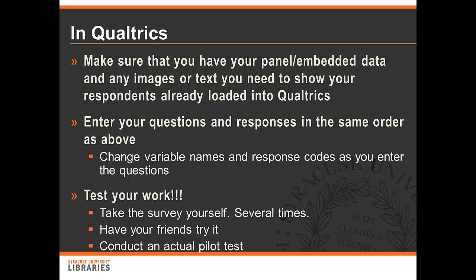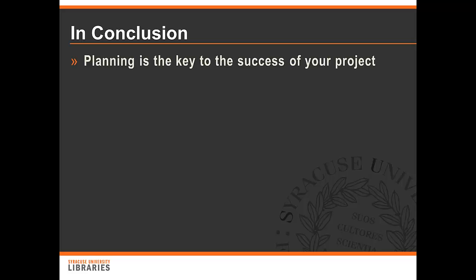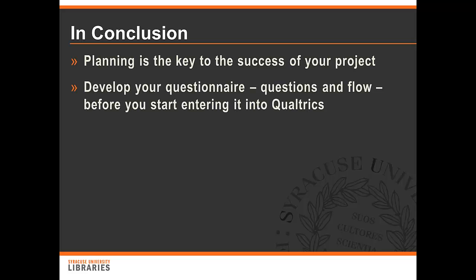And finally, test your work. Take the survey yourself, several times. Have some of your friends try it, and if at all possible, conduct an actual pilot test with real respondents. So in conclusion, planning is the key to the success of your Qualtrics project. Develop your questionnaire and flow before you start building it in Qualtrics. And finally, test, test, test. Make sure your survey works as you expect it to.